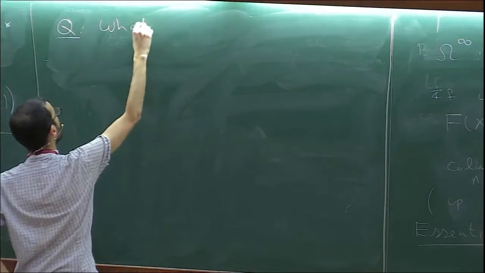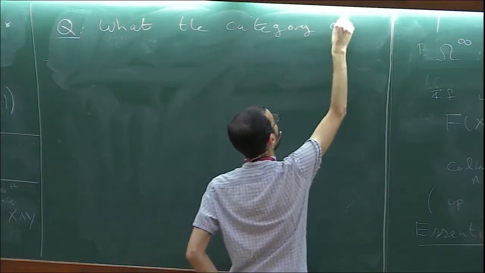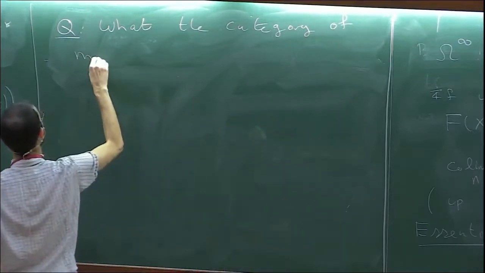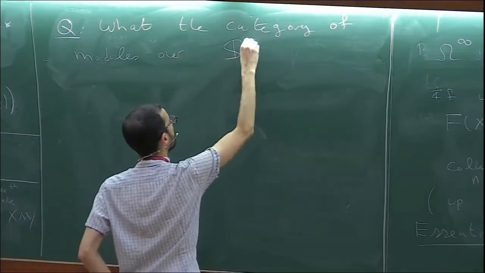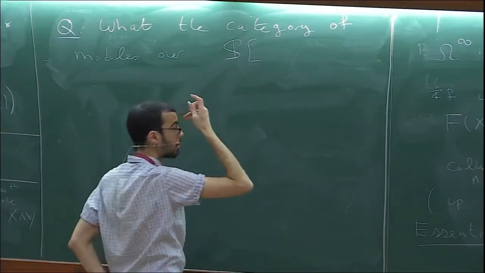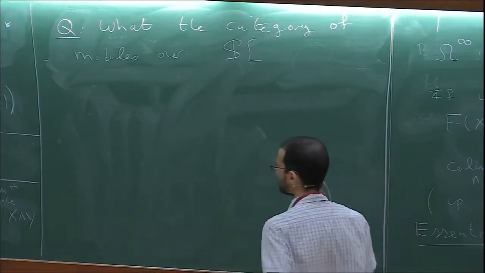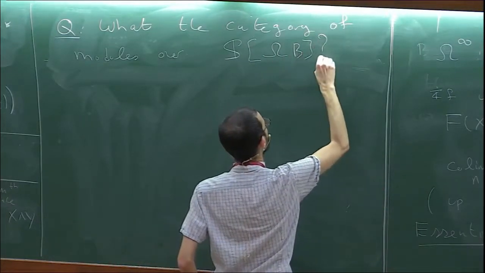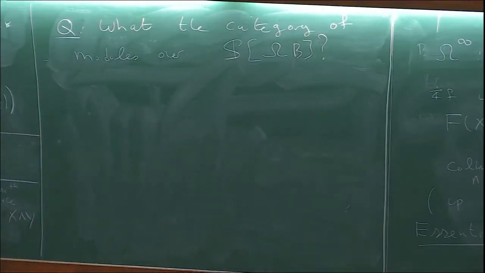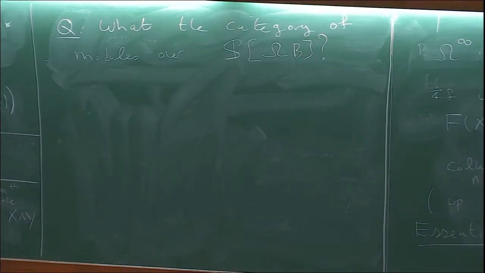What is the category of modules over the group ring, not of a random topological monoid, but, well, we know that basically all group-like topological monoids are equivalent to loop spaces, the loop space of some space. So we knew that if you took just the loop space itself, that's what I ended with last time.